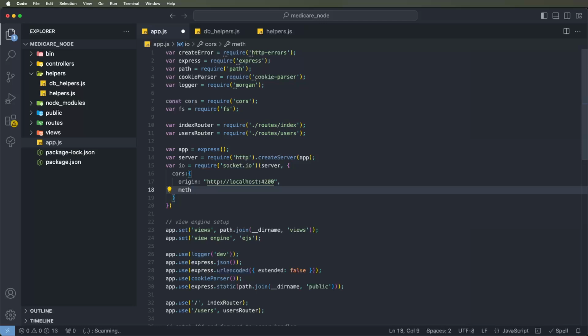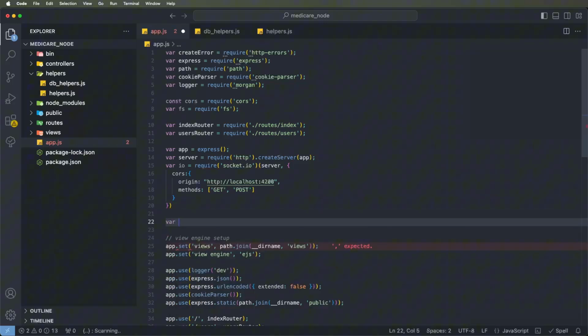That's why I always put this here. Now we pass the methods. We give access as GET methods and POST methods. To access, we provide this like here, and we create the io like this.